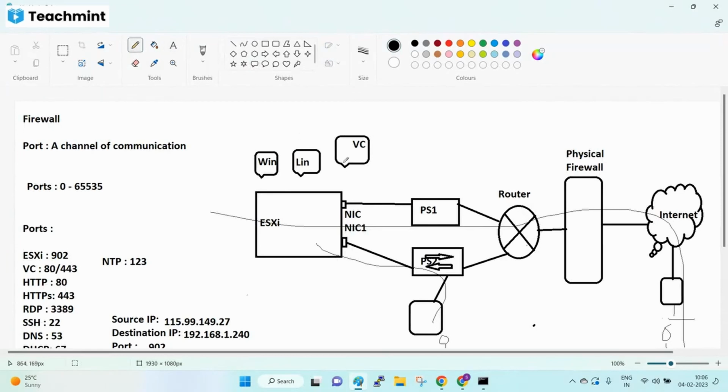Connected here, connectivity everything is fine via the internet. You are trying to connect to vCenter. vCenter works on port number 80. Everything is fine. It was working until the last 1 hour also. It is allowed in the firewall from your public IP, everything. Now this machine is powered off. Will it work?